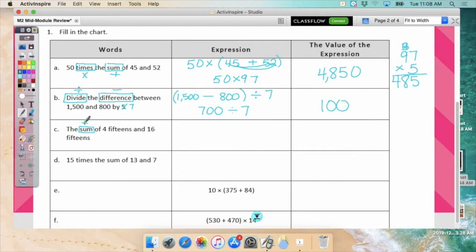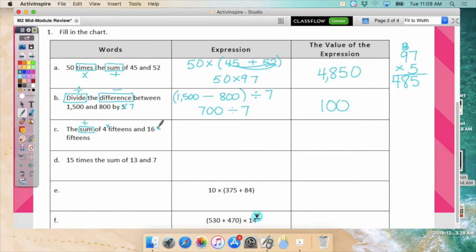And then I don't see any more mathematical words. No. But I know there's something we practiced. Whenever I have a number right next to a number word, do you remember what sign goes in there? Multiplication. I almost gave you the answer. Well, I pretty much did. But we think of this as 4 copies of 15, don't we? Yeah. Okay?